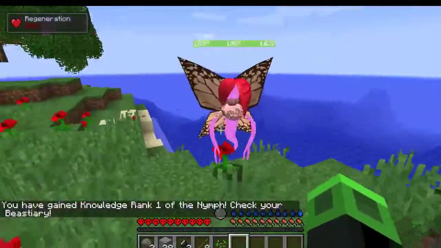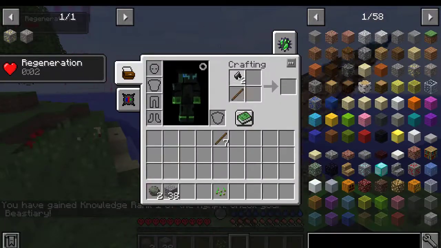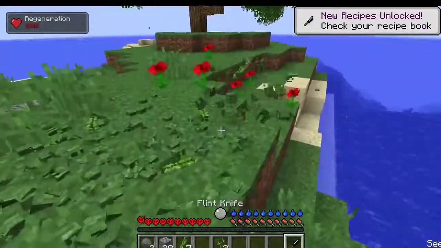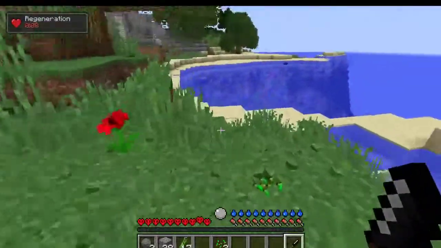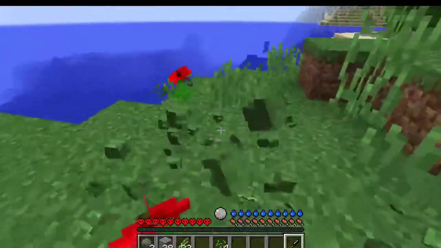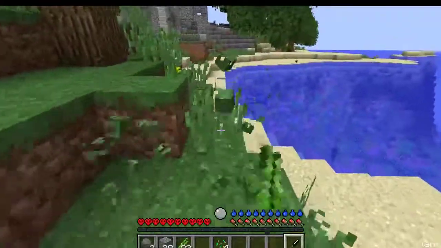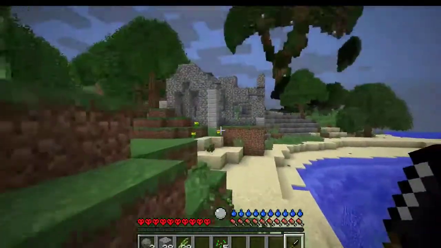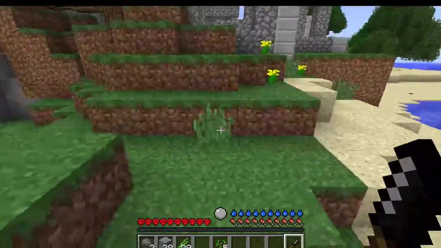Now, nymphs. Nymphs are beautiful, and you want them in your life, because they will give you regeneration as long as you are near them. Now, sometimes if they get hit, they will do bad things, give you bad luck. But don't hit them, and make sure nothing else hits them, and you won't have to worry about it.